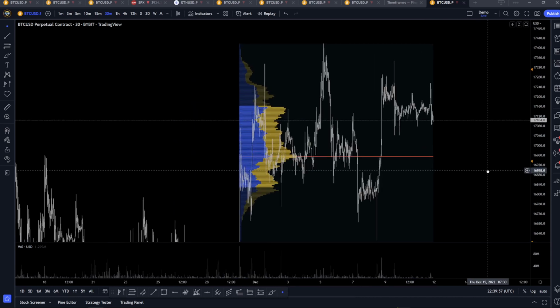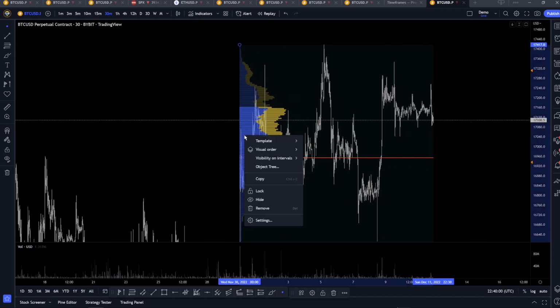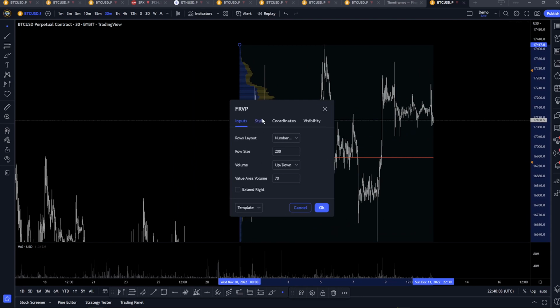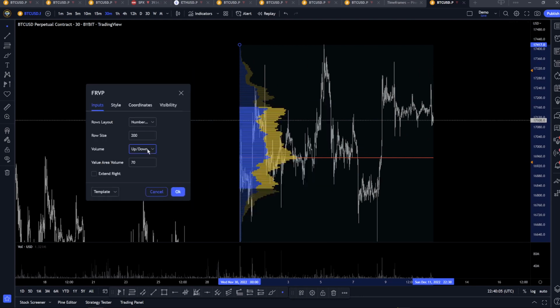That may, you're going to hear me say this often, this may or may not be useful to you. You may want to show totals, which doesn't distinguish between buys and sells and just gives you the total amount, so you can still see your nodes. But you may say, I want to use delta, and delta gives you an idea who was there more, buys or sells, in this price area.